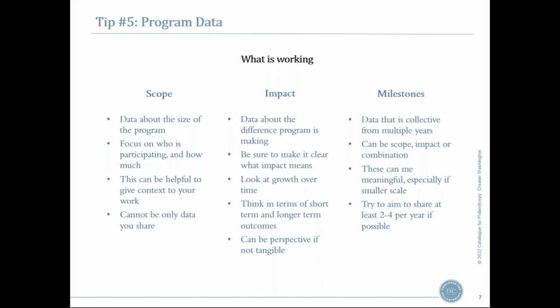Impact data, we're thinking about the difference the program is making, right? Thinking about outputs and outcomes here. We really want to make sure it's clear what the impact means. We want to make sure we're taking any jargon out of that impact. We want to look at growth over time, so not just communicating how we're doing now, but how that's grown since we started doing it. And thinking about short and long term, right?